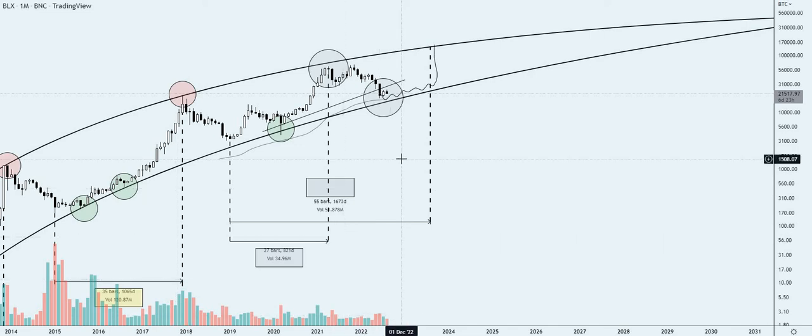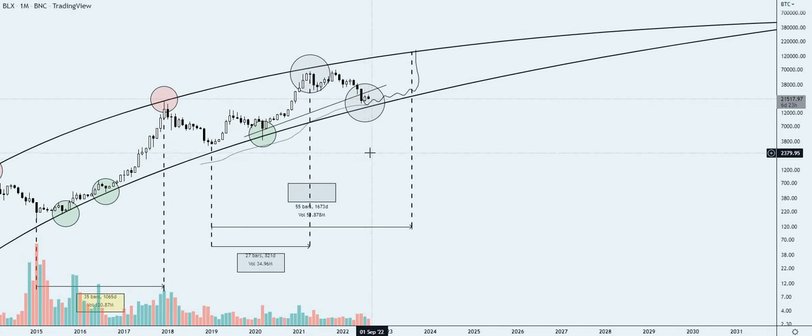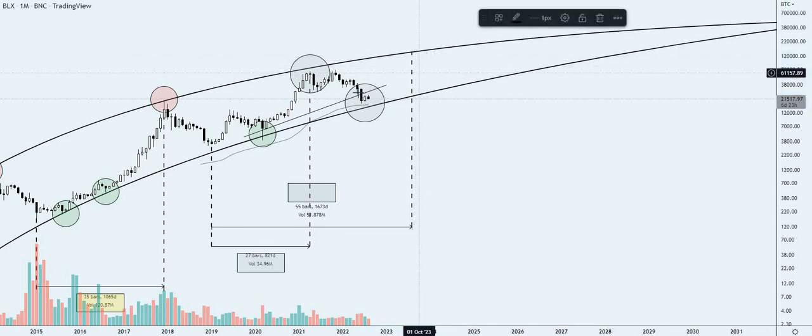But at the end of the day, I think my thesis remains the same, and we should expect to see an all-time high for Bitcoin sometime into later 2023, potentially 2024. So really don't take this line literally. It can hug like this, and it can be up here. To each their own. Take it with a grain of salt. Do your own research, do your own analysis, look into this stuff, make your own thesis, and give me some feedback. I welcome it. I would love to hear from you.